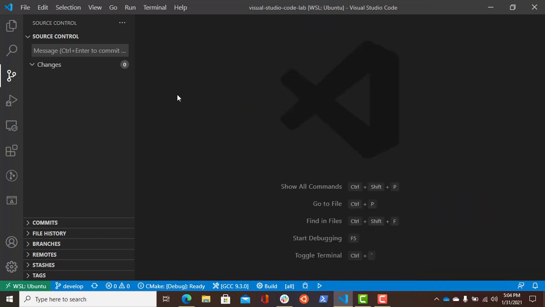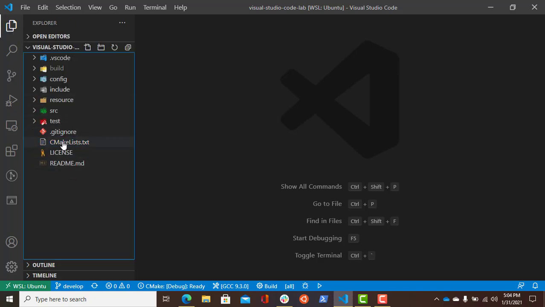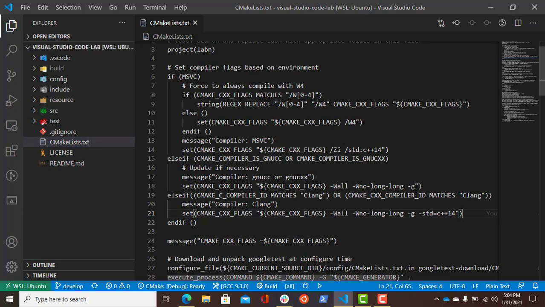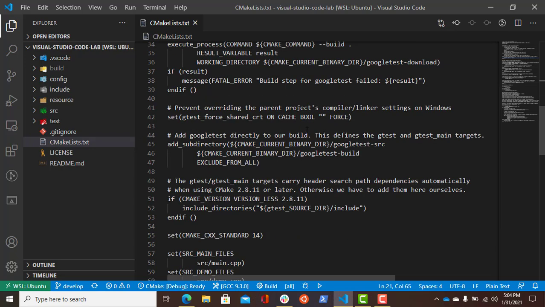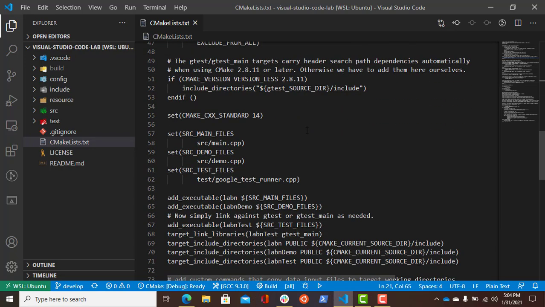What about the targets? Let me bring that up again. Now, again, you don't have to necessarily understand everything that's going on with the CMake list text file, but a couple of things you do want to get a hold of and understand. These different targets I keep talking about are basically different programs or executables that I can build with a various set of files. So for example, I always have something that is the name of the project, like Lab 1, Lab 2, Lab 3, whatever.